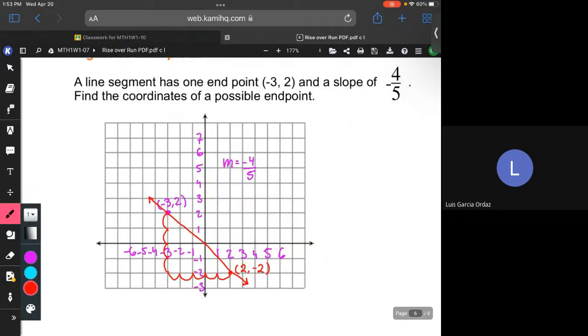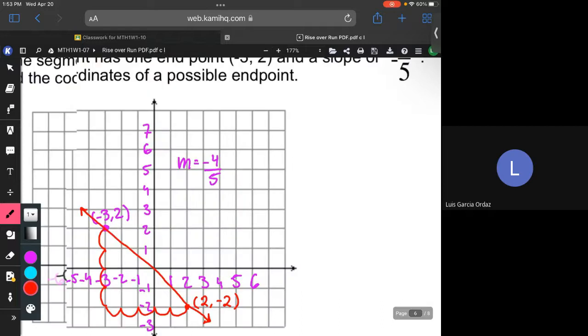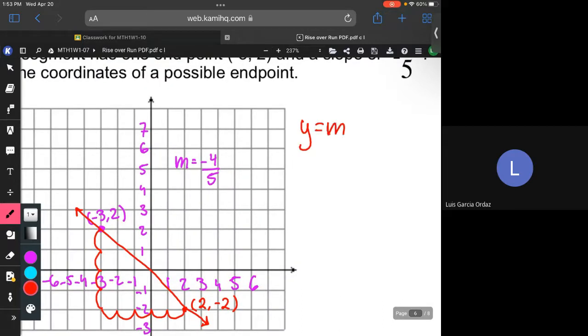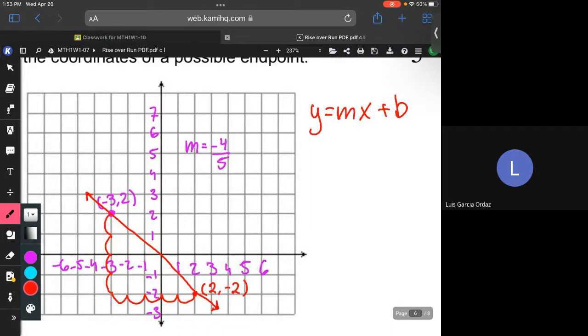So with this, we learned the formula y is equal to mx plus b, right? So what did I say my m was? My slope. So what's my slope in this case? Yep. So this is y is equal to -4 over 5x plus b. Okay. So let's try to use our algebra to figure out what my b value is, where my graph will cross the y-axis. Is there any point that we can use in the question to help us figure out what b is?